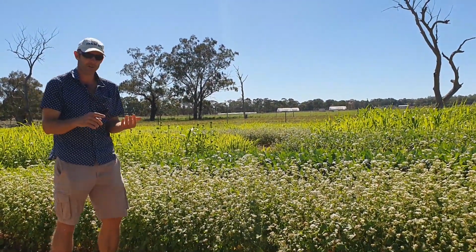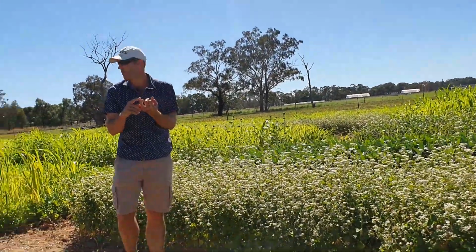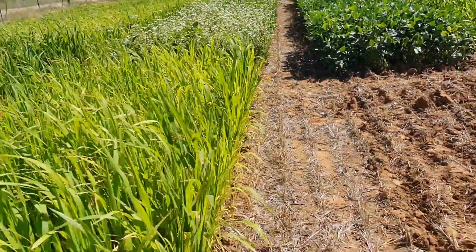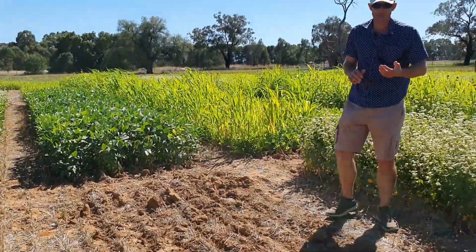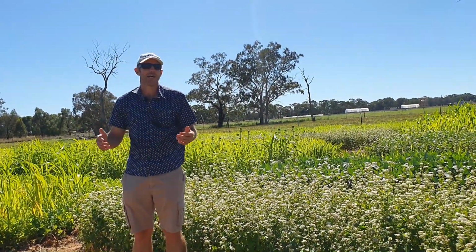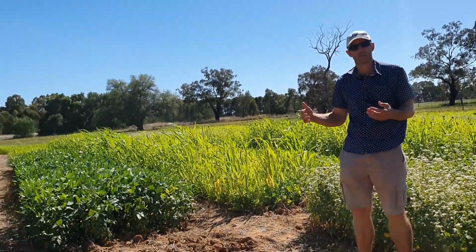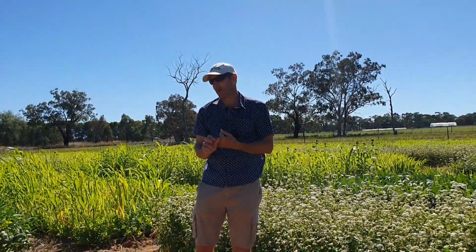We have a range of cover crops, so we've got a grass cover crop, there's a millet crop. You can see the millet in the mixed species or sown by itself as a single culture. And so the aim there is to see, does the actual cover crop we grow make a difference? So if you grow a cereal as a cover crop when you're growing successive cereals, does that actually add to disease pressure and have minimal effect? In contrast, if we were to grow something else, for example, a brassica, so we have radish plots as well, are they going to actually help break disease cycles and improve your wheat?